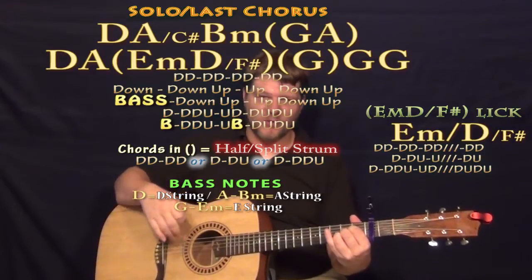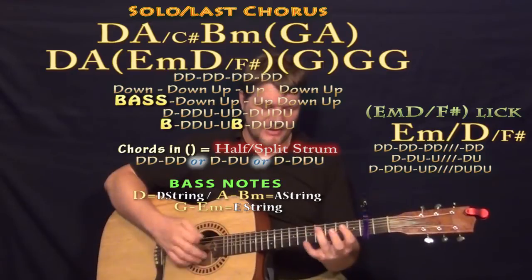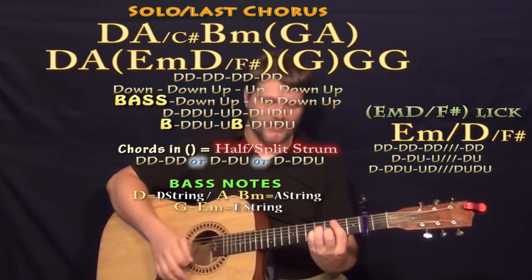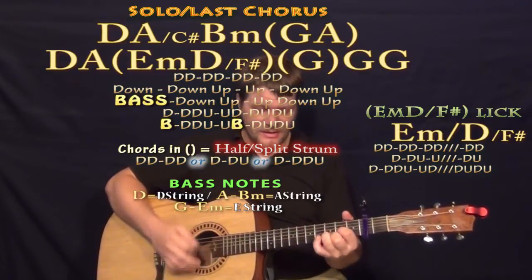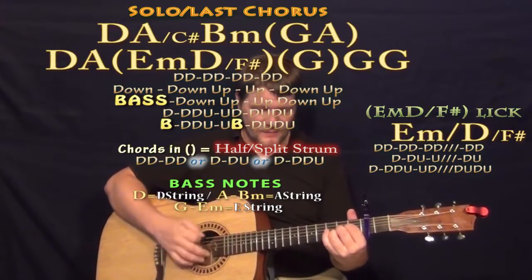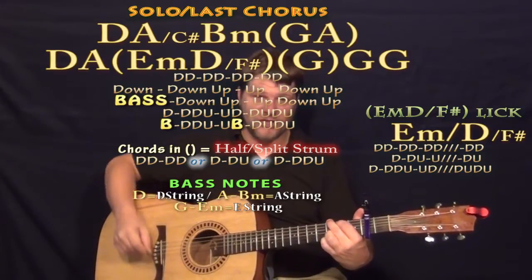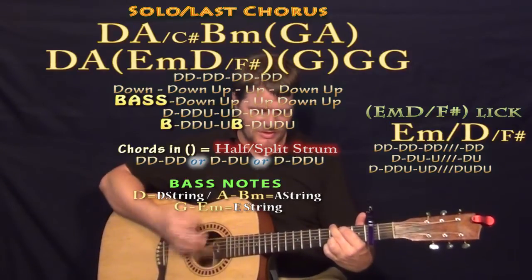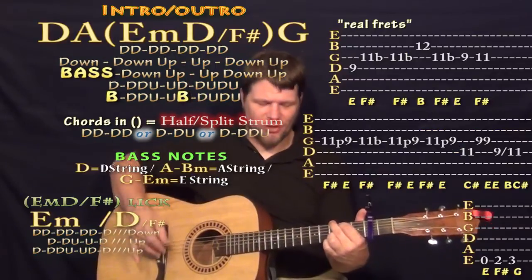And kind of our last chorus before. So D, A slash C sharp, E minor, G, A, A, E minor, E slash F sharp, kind of big G, and then you kind of hear where that gets kind of picked up, and you may want to kind of gravitate towards the downs to build up a lot of energy to go into our outro. It's all kind of just like our intro twice.